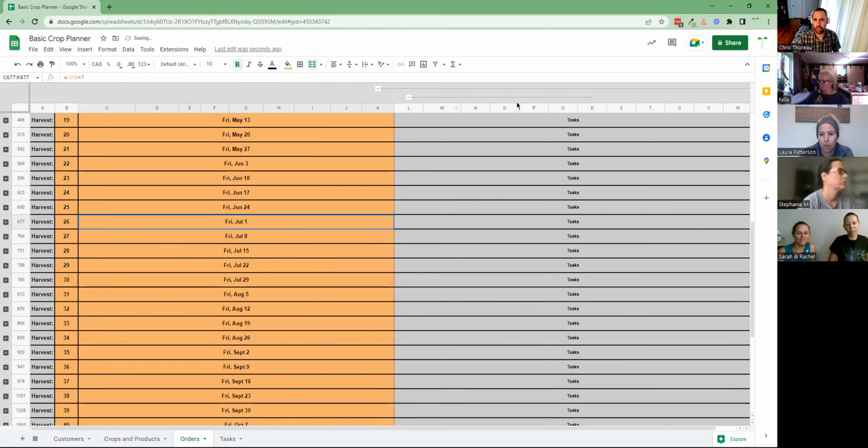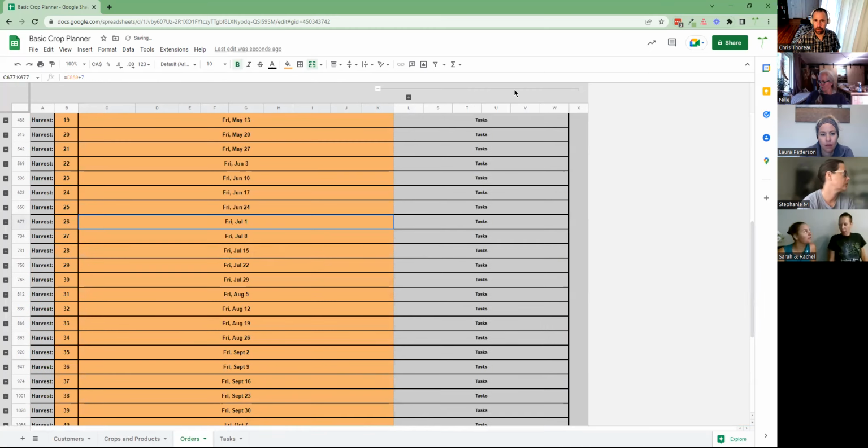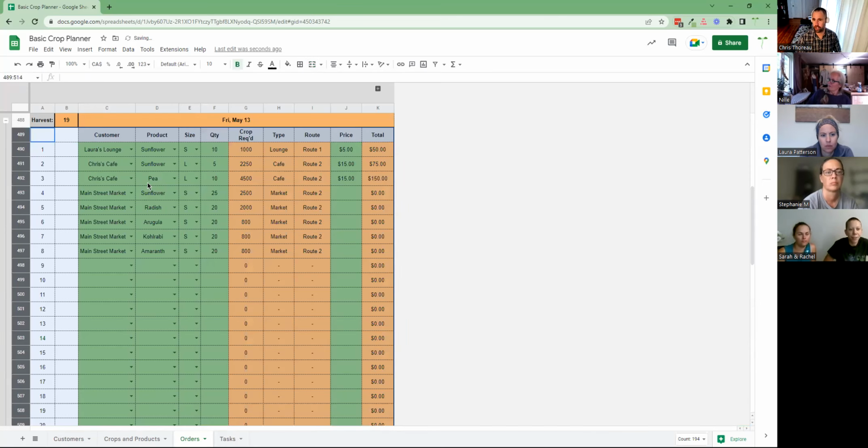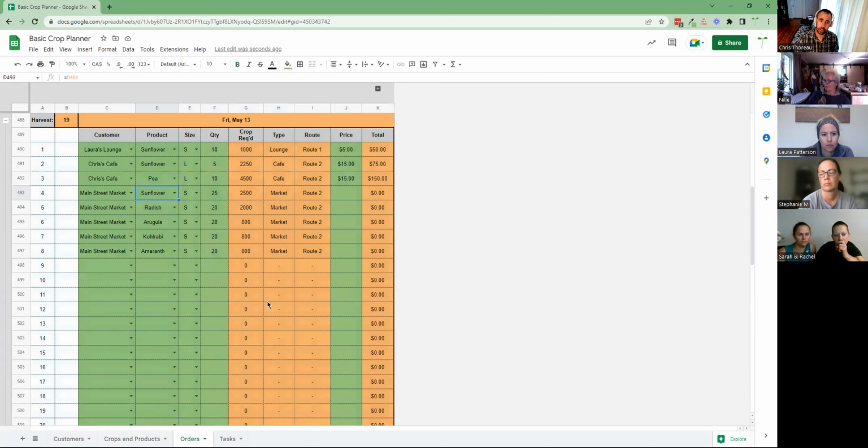So the other thing I did is I made these other sections here collapsible because we don't need to see them. This is our basic order sheet. That other stuff is just used for calculations, basically, so we can sort our tasks in another sheet. So we've taken all that complexity, which is really front-loaded work, and made it really simple. And this is it. This is all I'm going to put in to my orders. It's all I ever need to see.